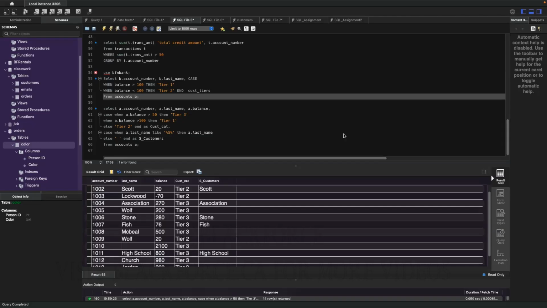CTEs and temporary tables are almost the same thing. Temporary tables are pretty much like, should I say, your views, right? I spoke about views at the end of the previous class. So your temporary tables are like views, except that they're only valid for the session with which you're running your query.